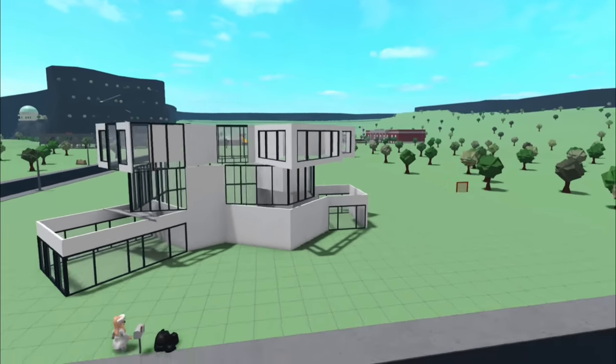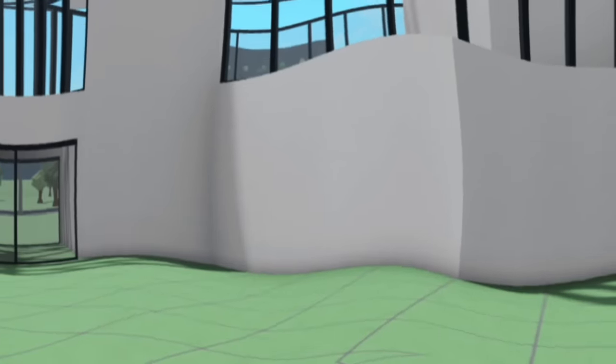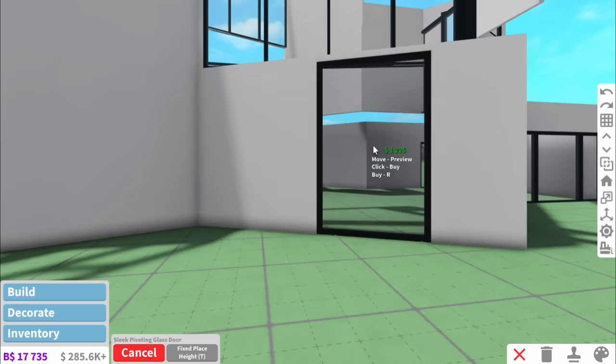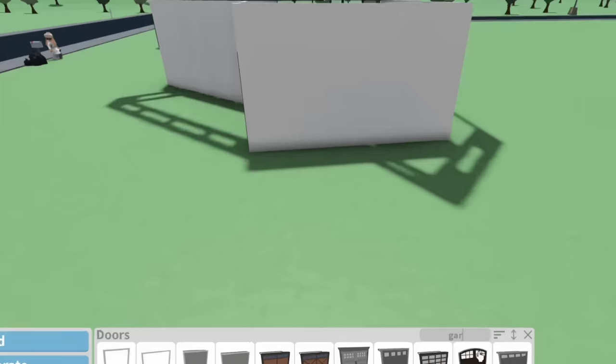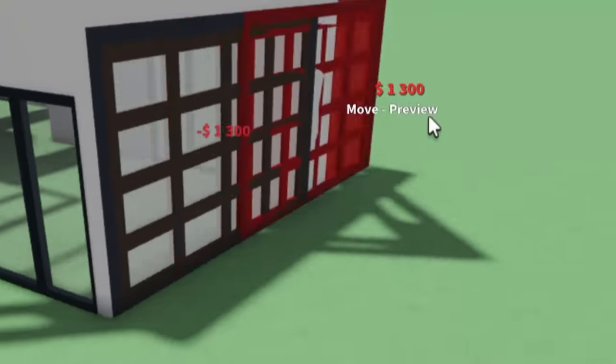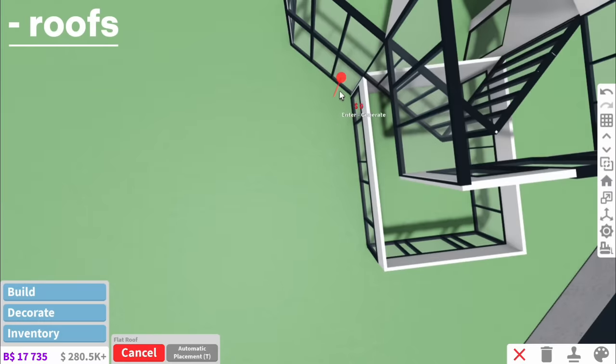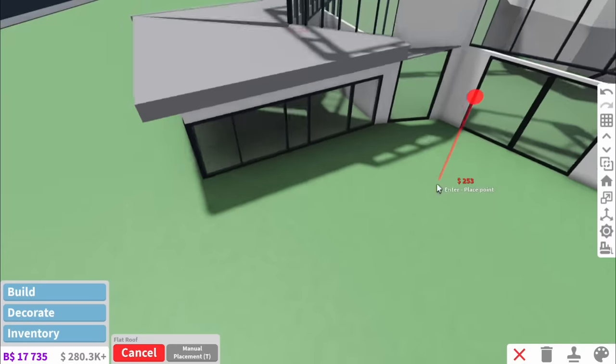I've added so many windows in now. This does look mental, I'll even admit that. But finally I wanted to add some of these glass doors, and then I decided the garage should be off the side. Final steps to fix this crazy mess is going to be using roofs and basic shapes, so we'll start off with roofs.